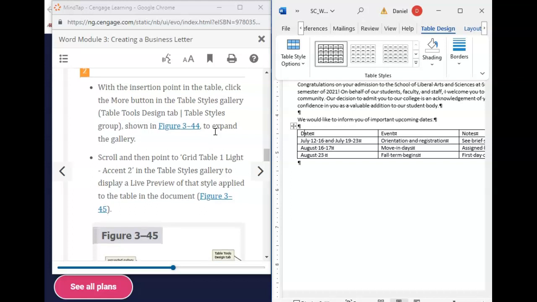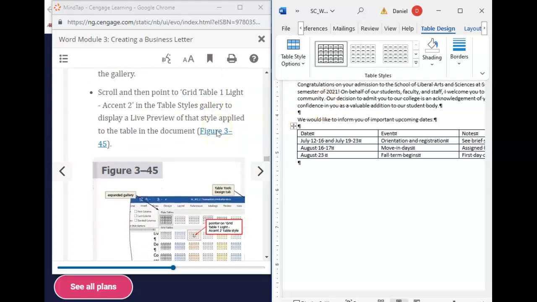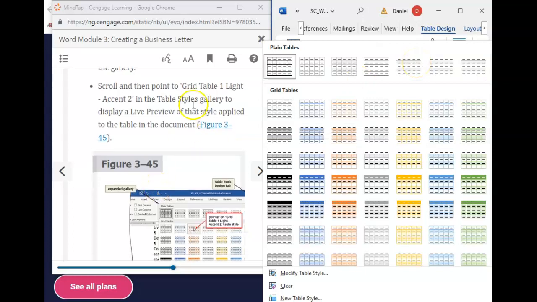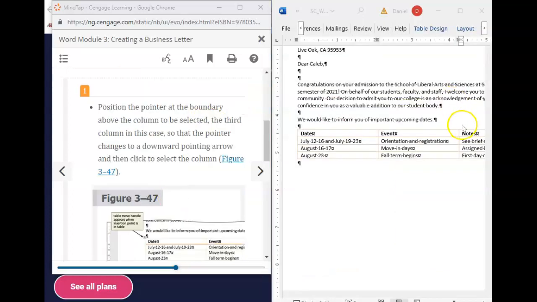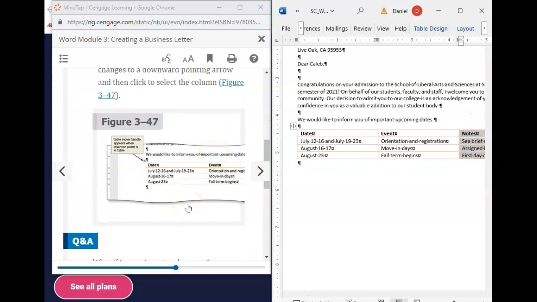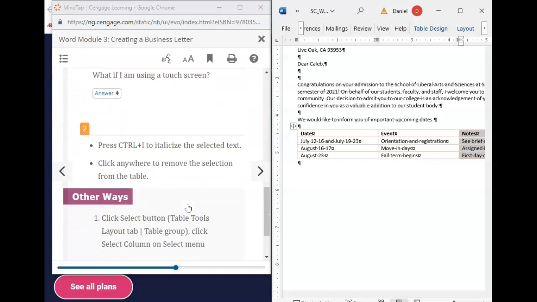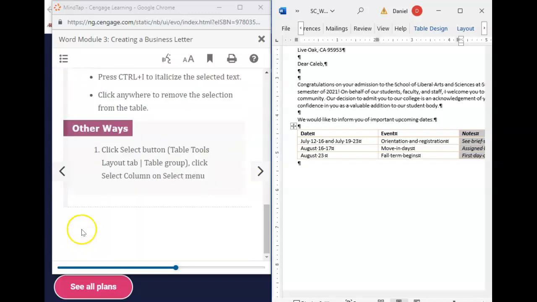We're in the table styles group and we want to expand the gallery, so you're going to click that and you're going to go to Grid Table 1 Light Accent 2. So it would be this one. Alright, and then we're going to position the pointer so we highlight the third column. And then we're going to press Control-I to italicize that.